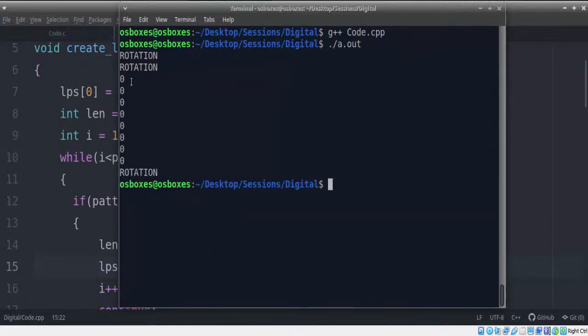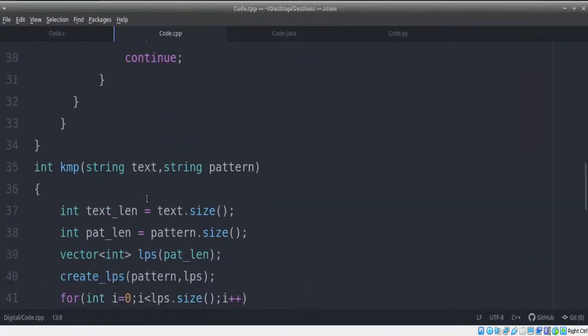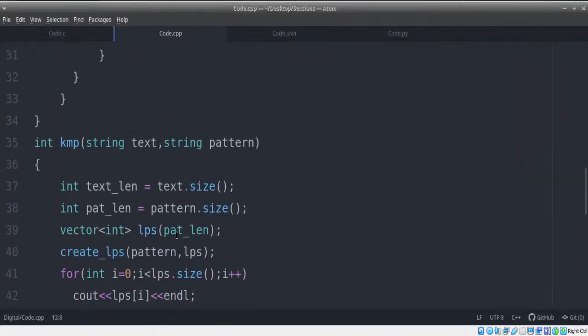Now we can see our entire LPS is full of zeros. Now that's not supposed to be the case, right? There are 8 elements here, 1, 2, 3, 4, 5, 6, 7, 8. So our LPS array clearly has 8 elements, no doubt about it.